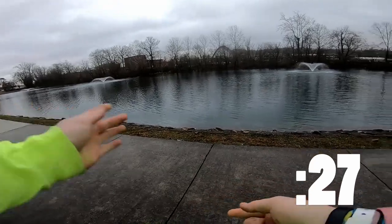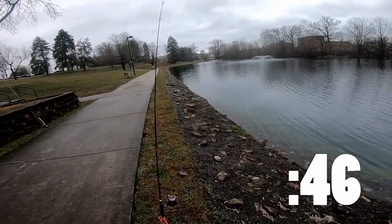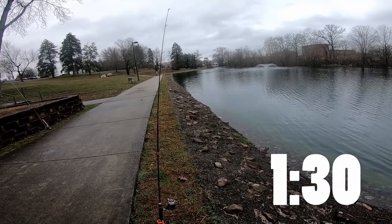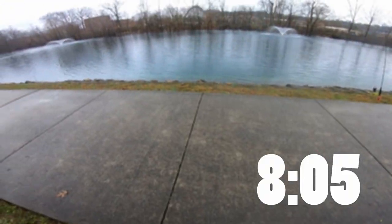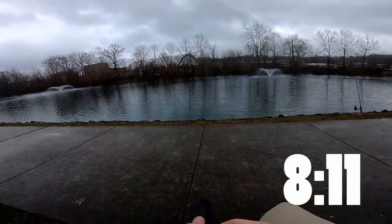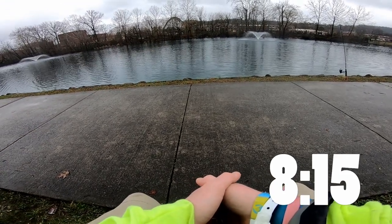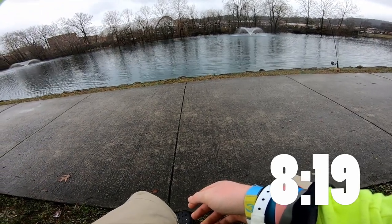Left or right? Which one's getting hammered first? Gonna sit right here so we can see both poles in the frame. This one's taking up a little bit of slack right now. It's not looking good for left. Then again, it could just be settling in the water. Alrighty. About a minute and a half has passed. I had to change batteries. Still nothing. It's pretty surprising.